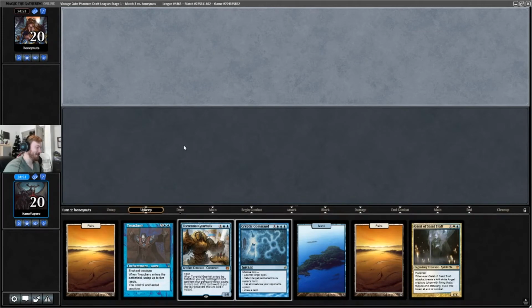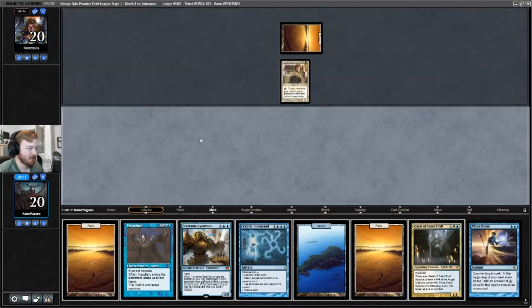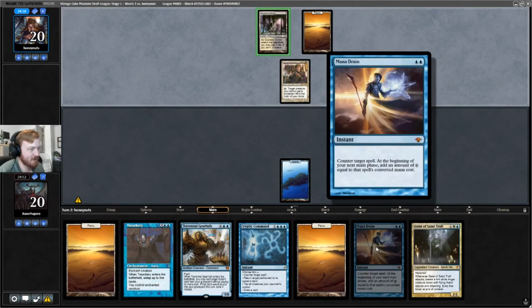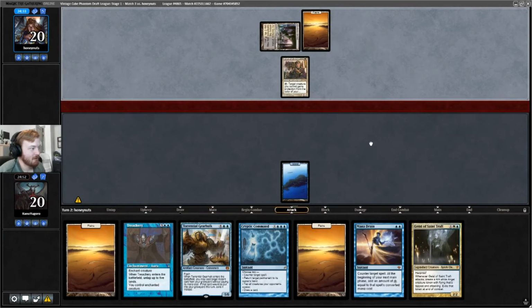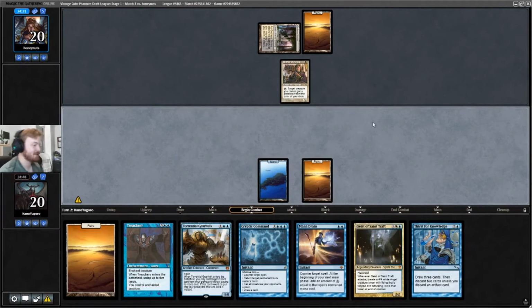Alright, lands and spells, we'll keep. Opponent plays a Plains into a Mother of Runes, of course. We draw Mana Drain. So we'll start Island. Pass the turn. It's a pretty awesome art. Okay, opponent plays a tap land and passes. We draw a Thirst for Knowledge. Play a Plains. Pass the turn.